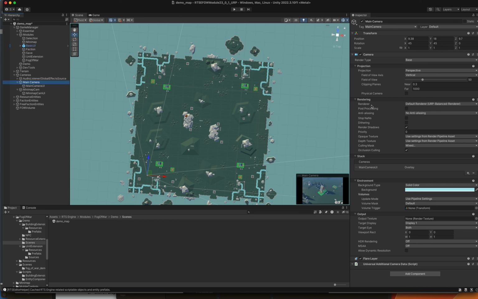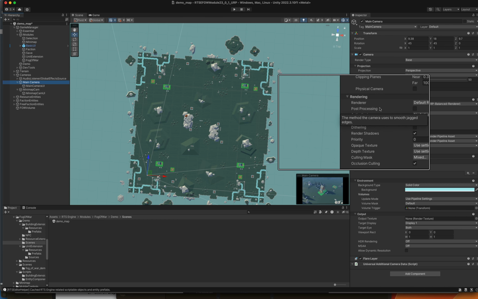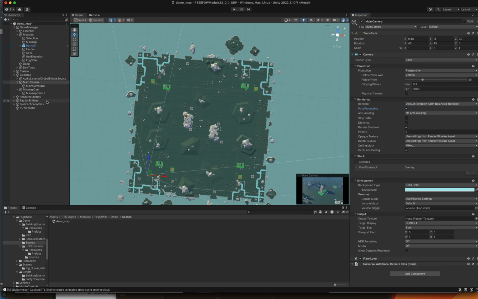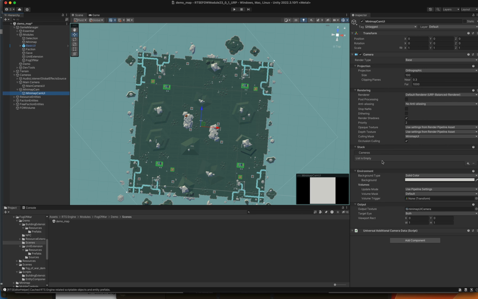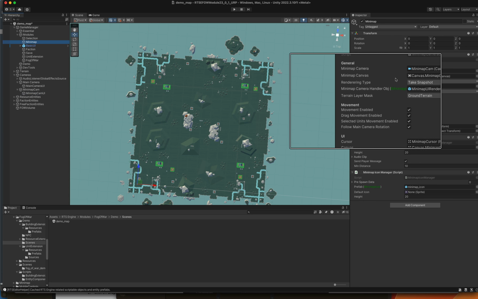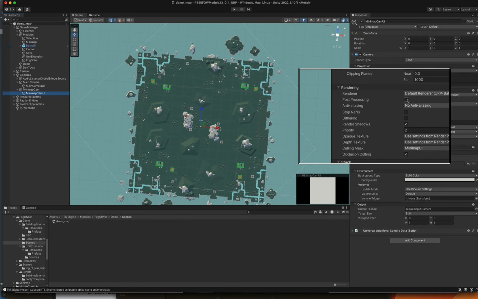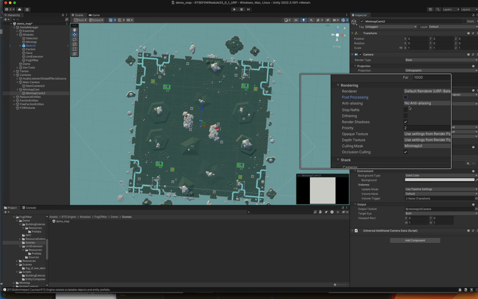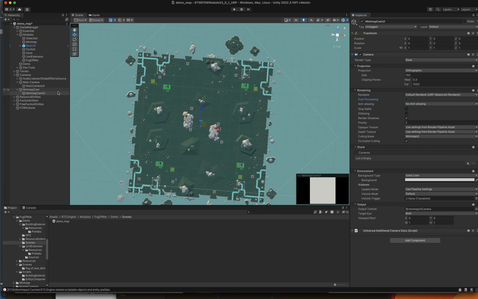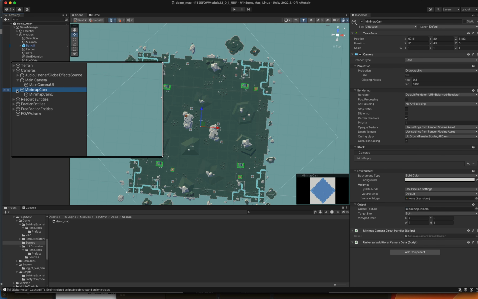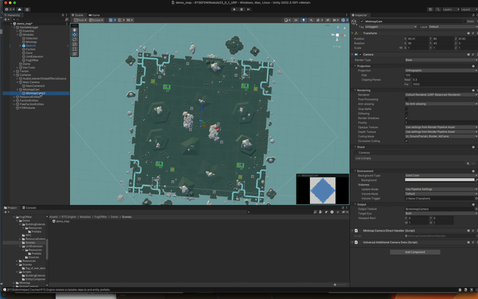So our main camera, we need to tick post-processing. Okay. And you are going to want to do that on the cam UI as well, or the cam. If you're using the minimap with take snapshot, you want to do this on the minimap cam UI. You want to enable post-processing. If you don't, it won't work. If you're not using snapshot, you want to do it on that one, on your minimap cam. Okay, so I'm just going to tick that. Well, I'll leave that off for the second.